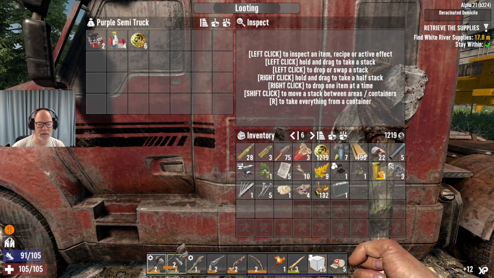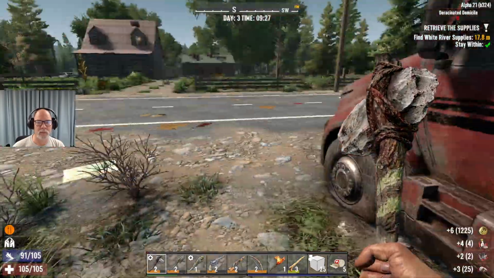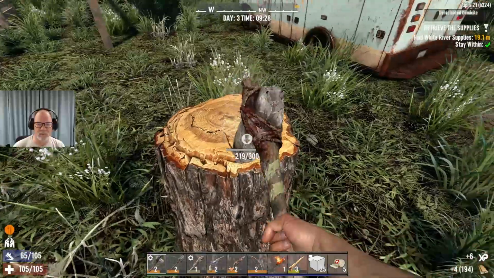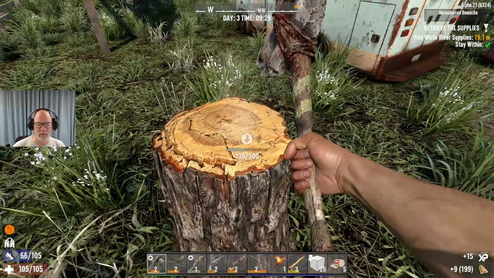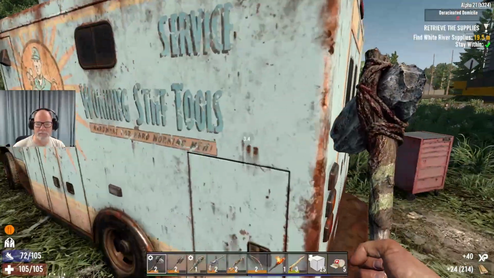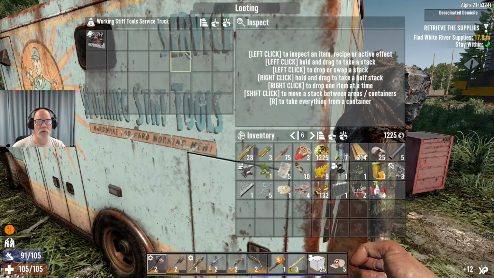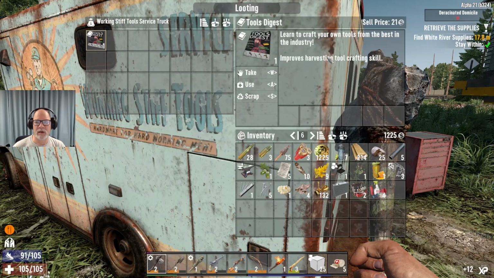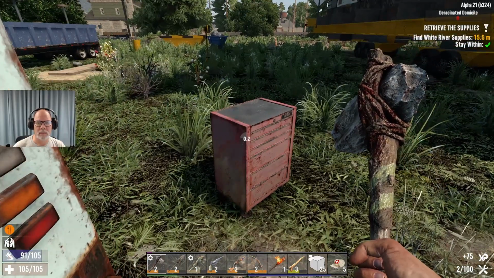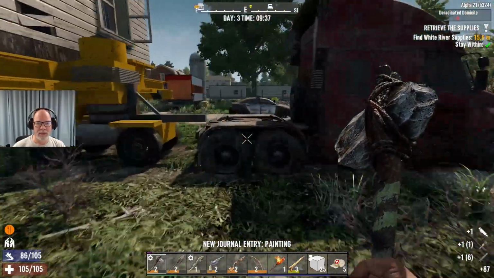Level 2 shovel, that's good. Scrap that one. Duke's scrap polymer and more repair kits. We're finding more repair kits early game than I think I've ever found before. Don't even have anything we can repair with it yet, but I'll take it. Well, nothing that time. You win some, you lose some. Alrighty, oh, tools digest. Improves harvesting tool crafting. Okay, what's in here? Ooh, paintbrush. I was just thinking about that as we're decorating our new domicile.